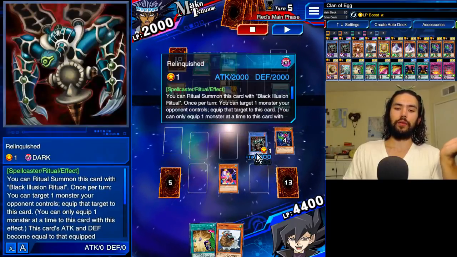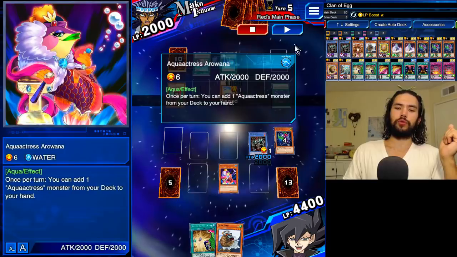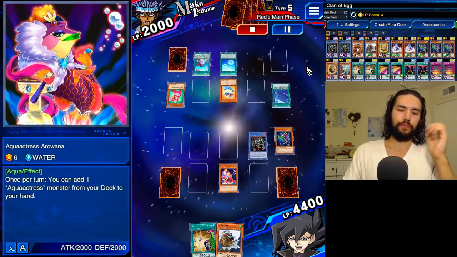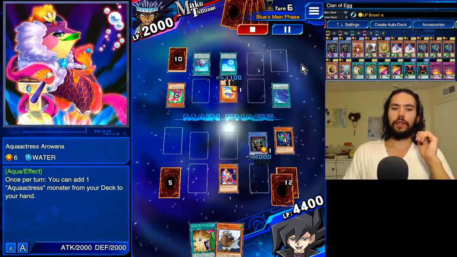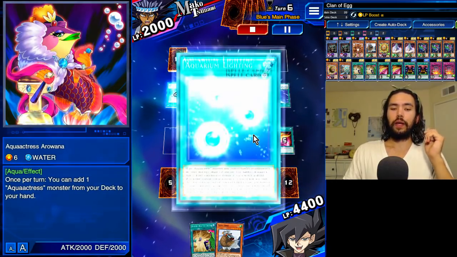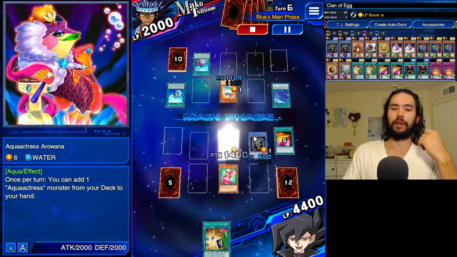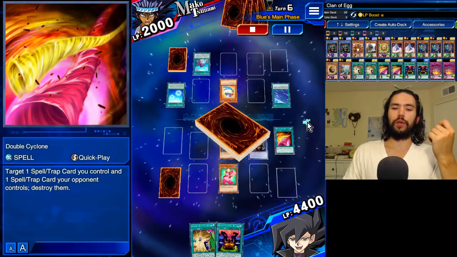If you're wondering why that is, it's because Aquarium Lighting doubles its attack when it battles. So if we were attacking it with our 2000 attack point Relinquished, Relinquished would just lose its equipped card. The attacker prudently does not attack into the Relinquished, because that's the bad move. Because then Relinquished just lives and sucks up another monster. So we get to do that with the Double Cyclone.